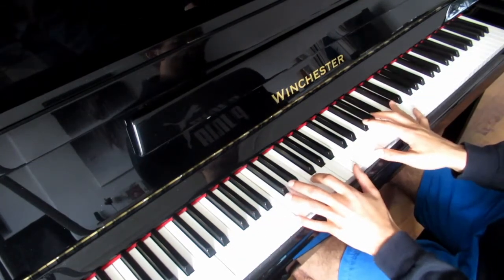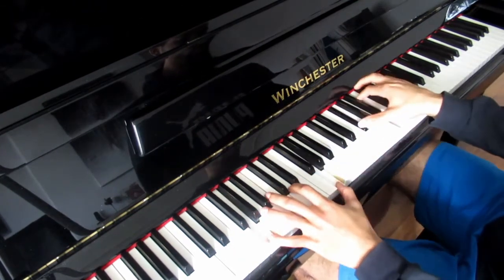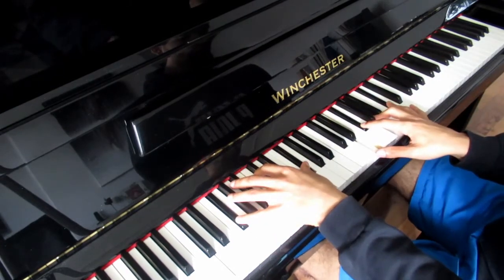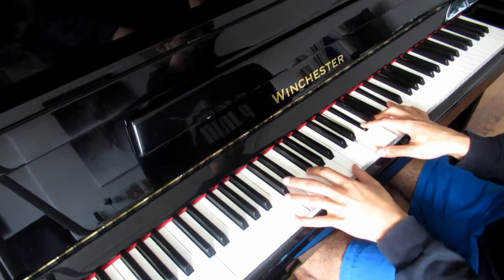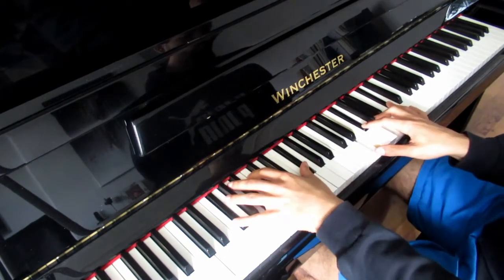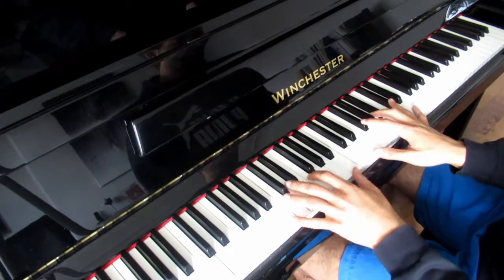So that would sound like this. And you can potentially walk up here in the bass playing A before getting to the B. So start out again.